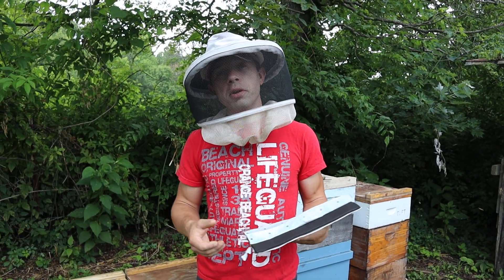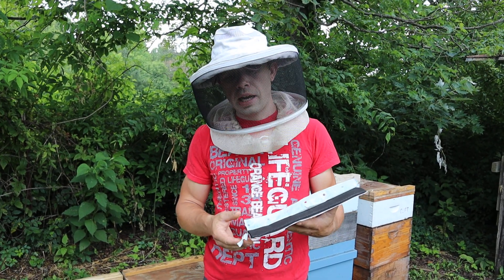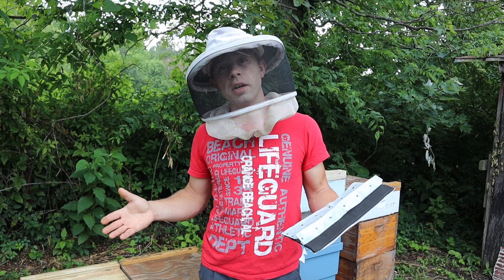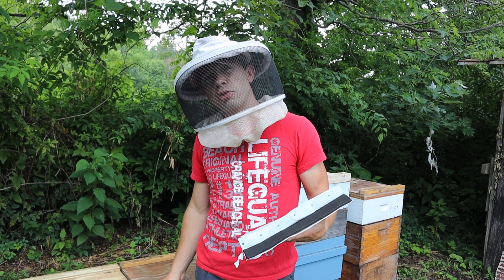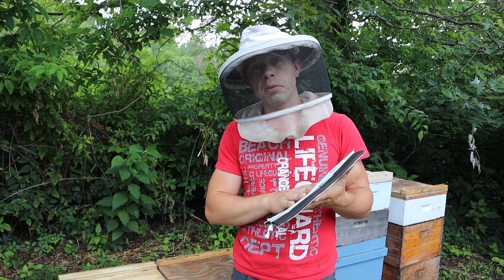We have about two months of dearth coming up, and even longer if we don't get summer rains — hardly any pollens and little to no nectar at all for our bees. For the big colonies this isn't a problem; they have plenty of bee bread and honey and they'll do just fine. But little colonies like this that are six or seven frames could really benefit from the protein and the fats that patties like this can provide.